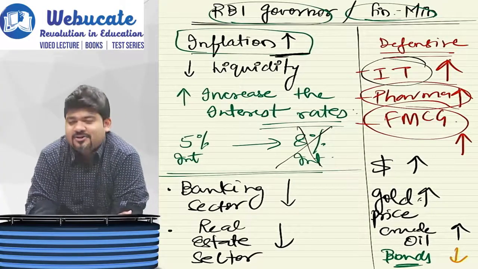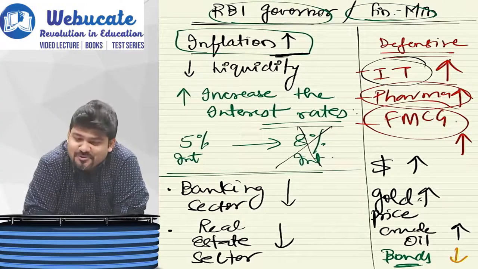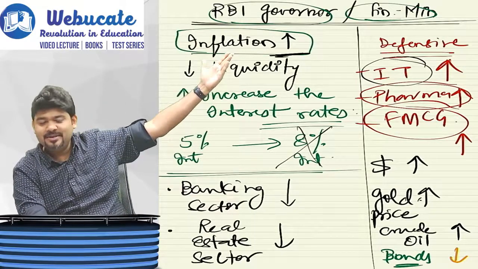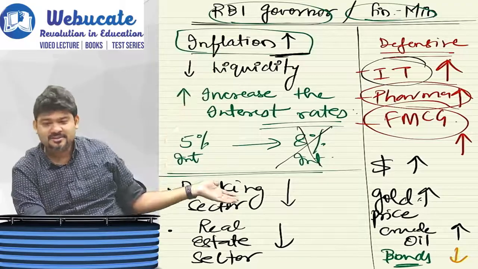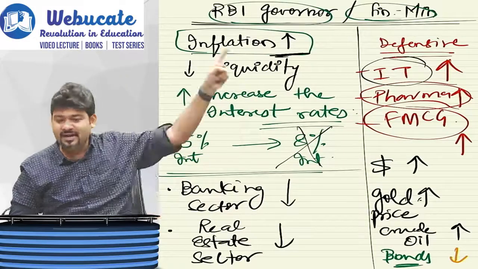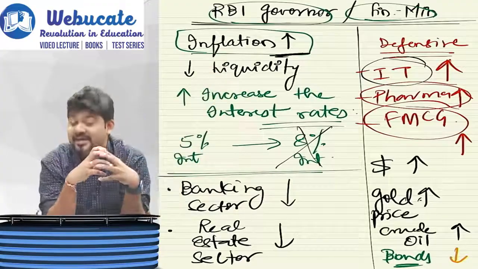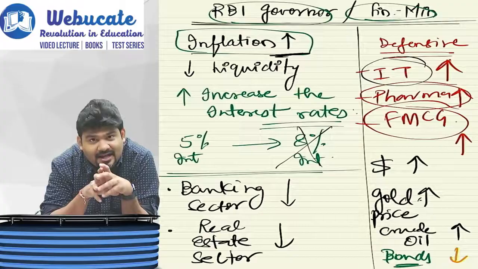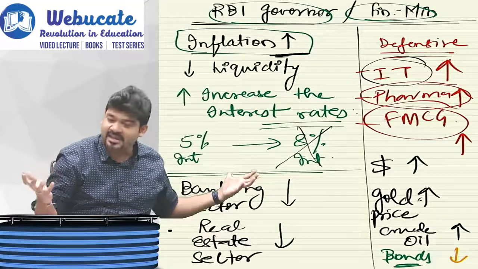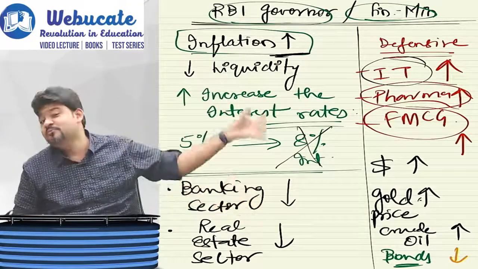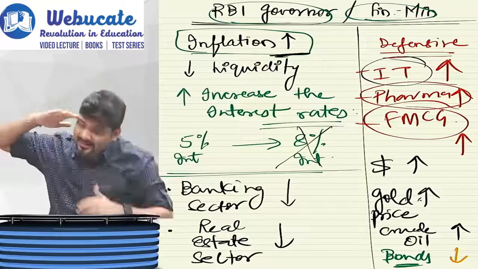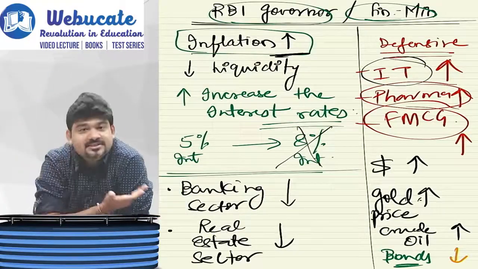This is all a part of your financial management, a part of your economics, monetary policies, but probably we had heard of inflation. But I'm so happy that each one of you were able to derive all of this. When I used the word inflation, because of the two examples, I made you the monetary governor. And you realized that in order to curb the inflation, I will have to manage the liquidity. In order to manage the liquidity, I will increase the interest rates, the impact of which will go on to the different stocks. And that is where the analysis began. From stocks, share market, we moved on to the dollar. From dollar, we moved on to gold. From gold, crude oil and bonds as well. And everything delivered in the most logical manner in front of you.